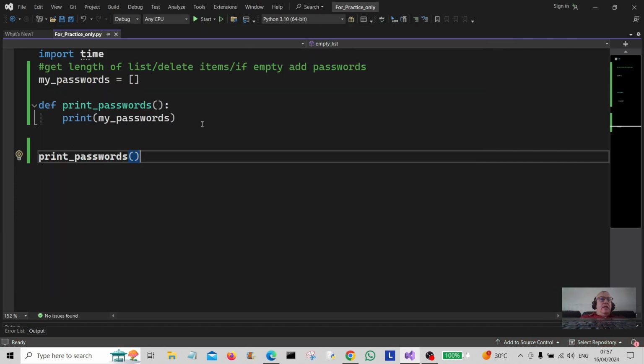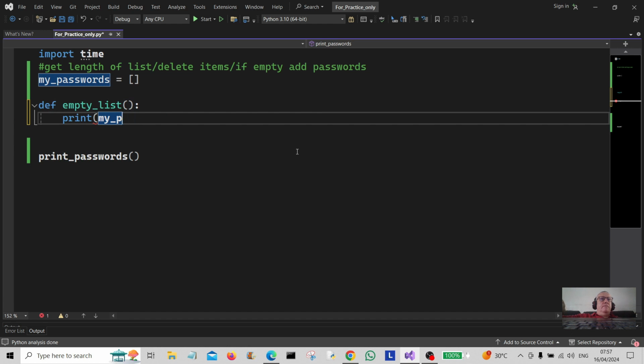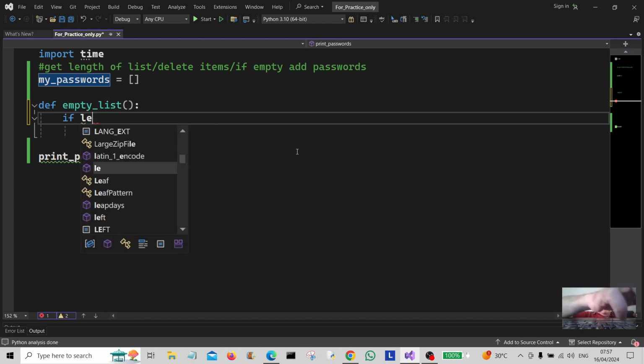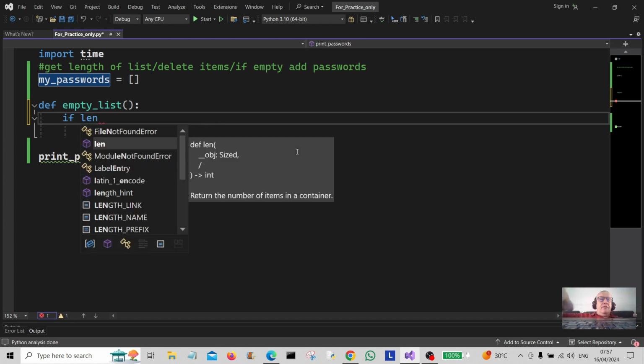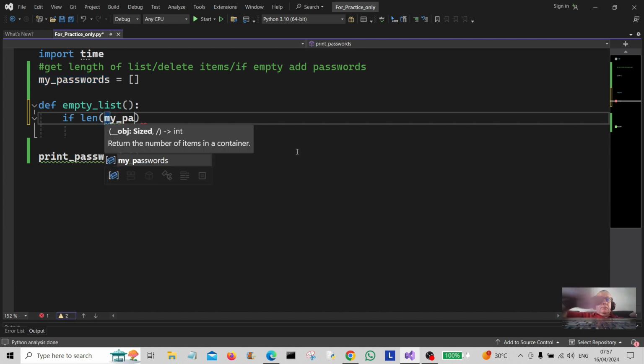So we're going to go on to the next function, which I'm going to call empty list, and we're going to check if the list is empty. So we're going to use a conditional here, if, and then len, which is length, of my passwords.